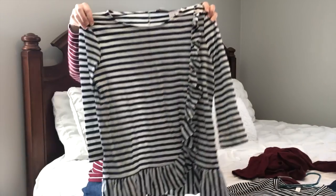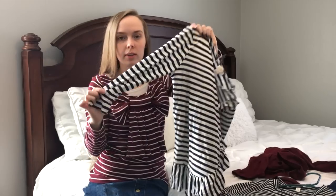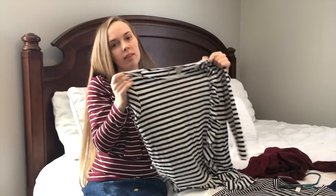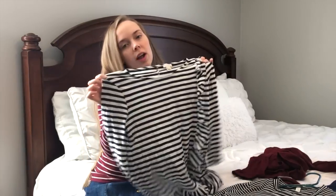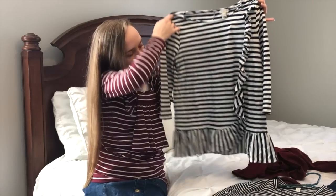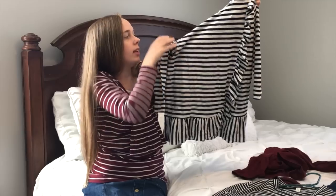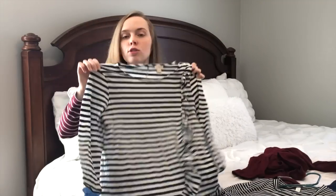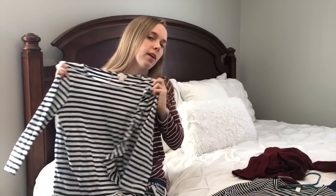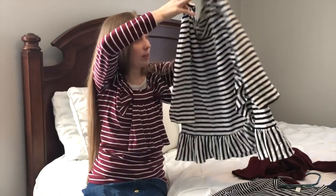This is a navy and white striped shirt, and it is also 3/4 length, and I like 3/4 length shirts a lot. I like neutral colors like navy and black and white and gray, because you can pair them with anything and you can add colors. So I love this shirt because it's got this ruffle that goes all the way down at the hem, and it just makes this casual shirt look extra cute. You'll notice ruffles is a theme in this video. So I got this at J. Crew, and it's super cute.